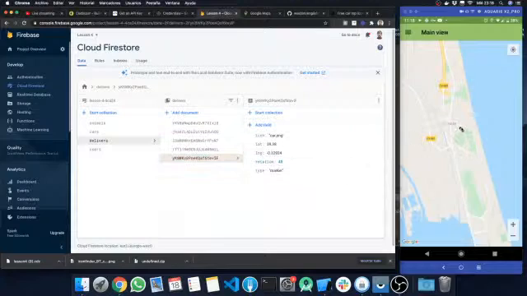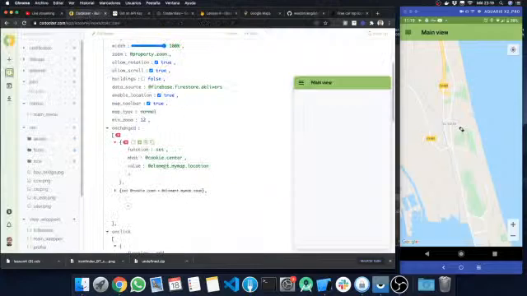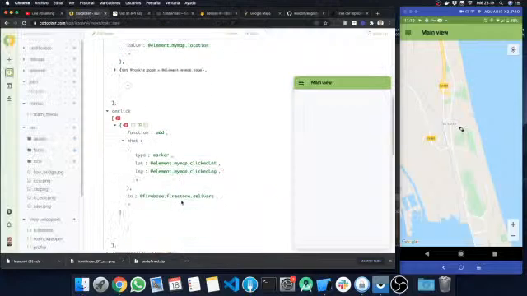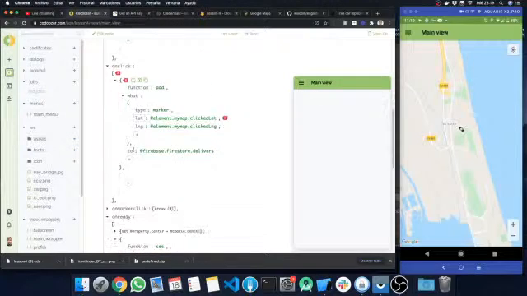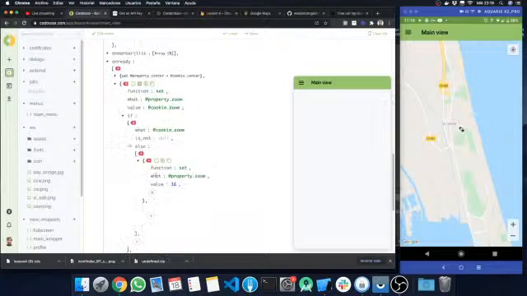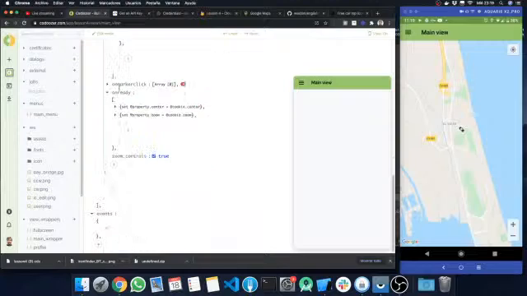Yeah, you see the car? Now it rotated. Okay, so the thing is that with the app, where was it? No, here.